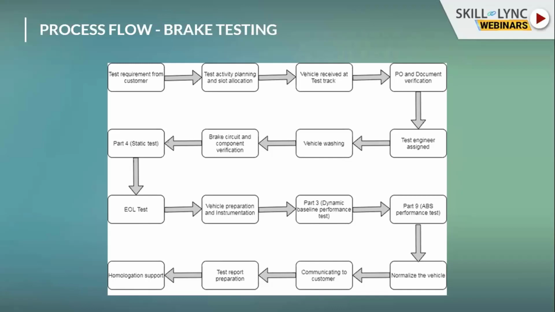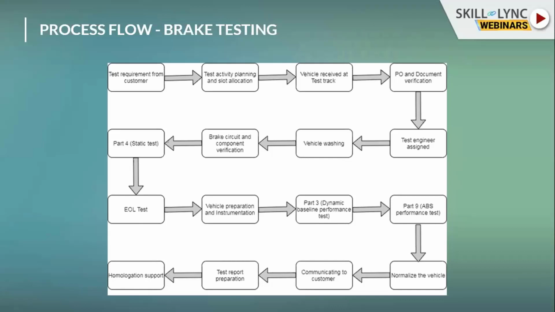Then is the EOL test. Any vehicle equipped with ABS has to be thoroughly tested for the correct functioning of the valves and the sensors which are fitted in the ABS. This can also be done for a conventional air braking system, where, as I told, safety checks and other important key parameters like tire pressure and load distribution have to be taken care of.